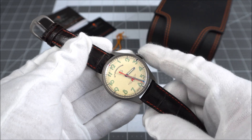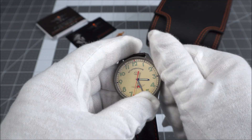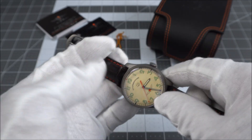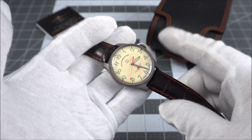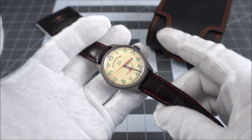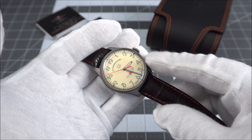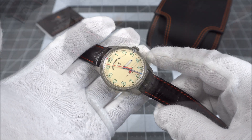For me it gains anywhere from 12 to 15 seconds a day. It's hand winding and has a really nice action. The thinner crown here is just very easy to grip and turn. Now they say this is the same movement as the original, but from what I've read, there's a little bit of debate over whether or not the original was a 15 or a 17 jewel movement. The one thing I'll say for sure is it's a pretty loud one. If I put this on my nightstand you can really hear it — I actually find it pretty relaxing.